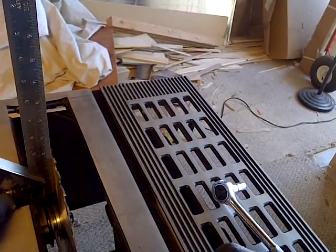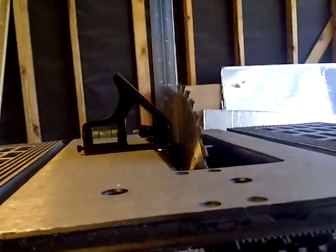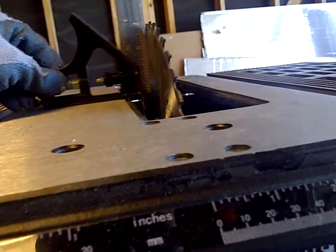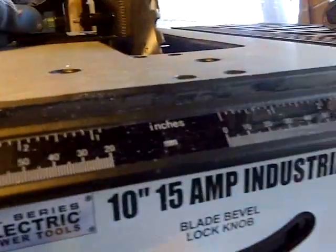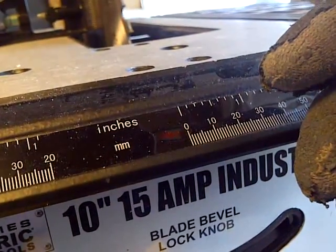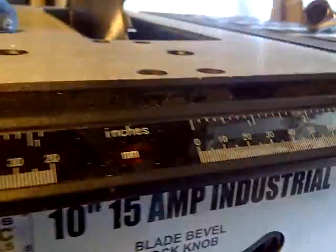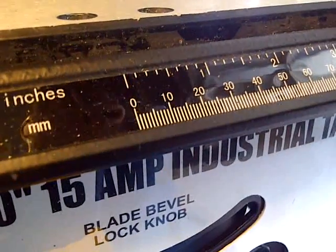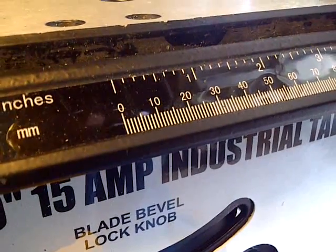Okay, next is this here. Let's see, yeah. Let's see how it works. It's on 0 from here to here. Looks like it's not quite 0. Let's see, from here to here. It's not quite 0 either. So let's put the plate back on here.